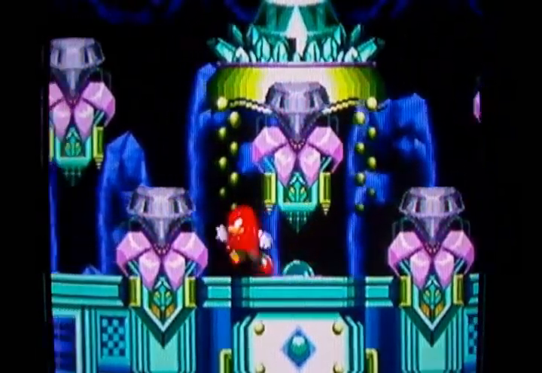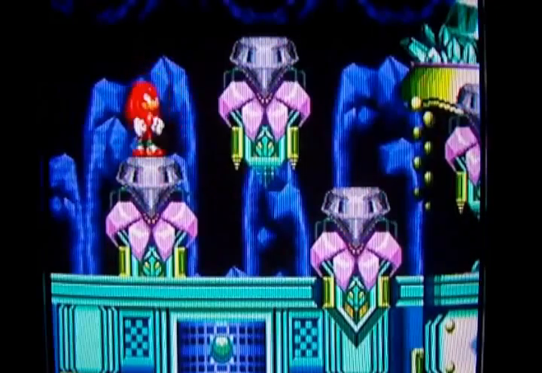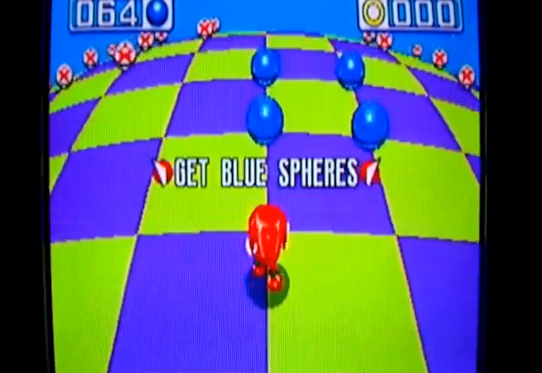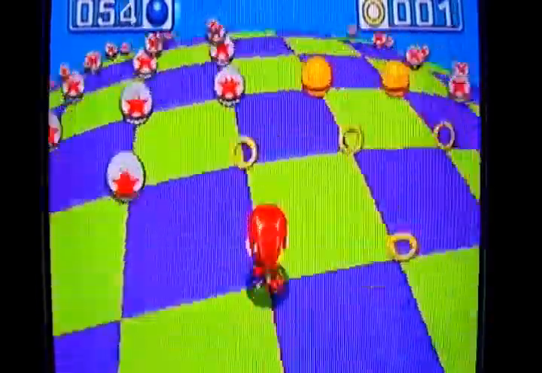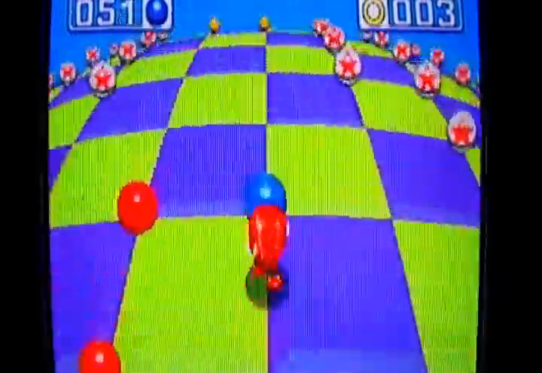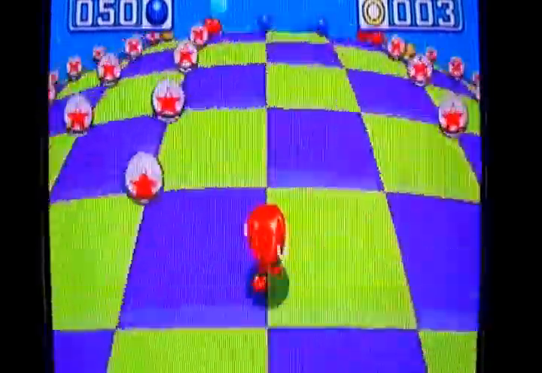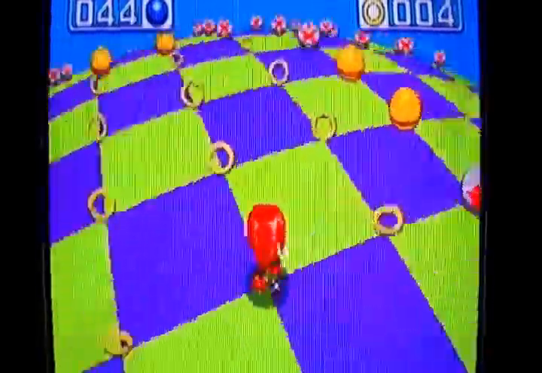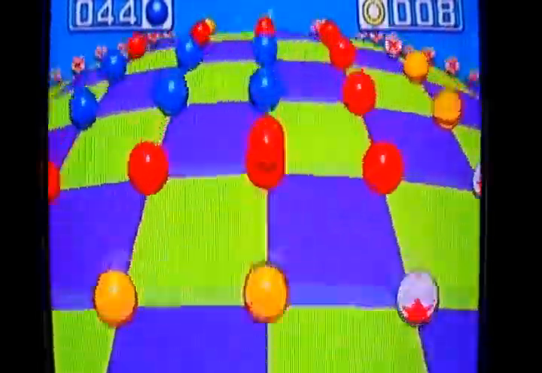Yeah, baby. Alright, now, to go into one of these, all you have to do is jump on one of them. And you go into another sphere special stage. So there's obviously seven more of these stages to do. So let's do it. And see these yellow ones there? They're exclusive to the Sonic & Knuckles portion of the sphere collecting special stages here.